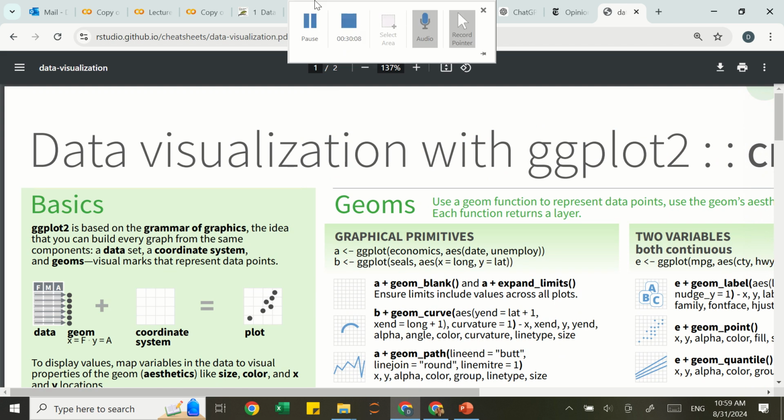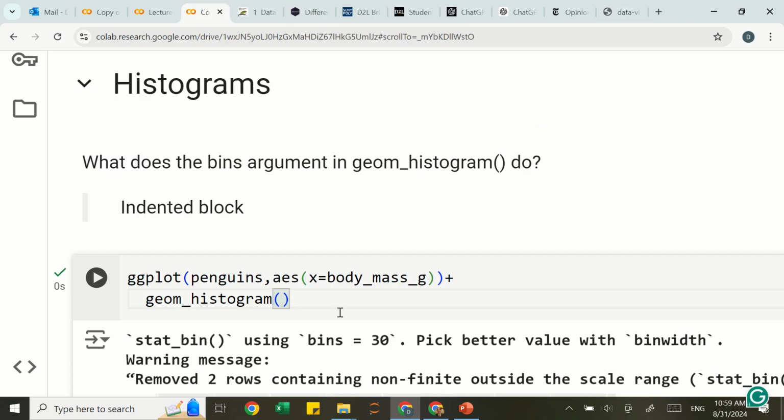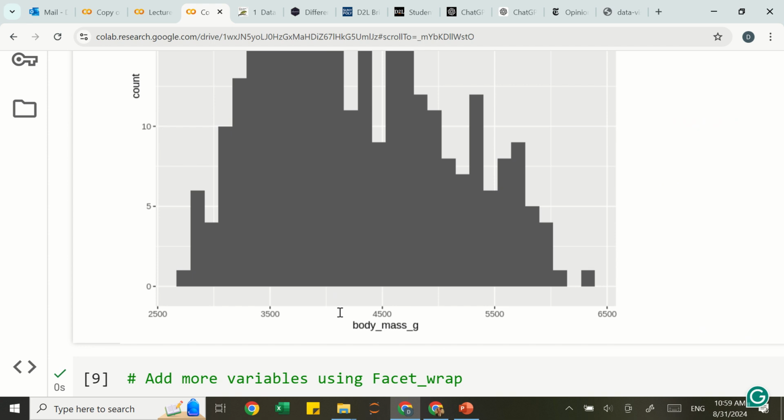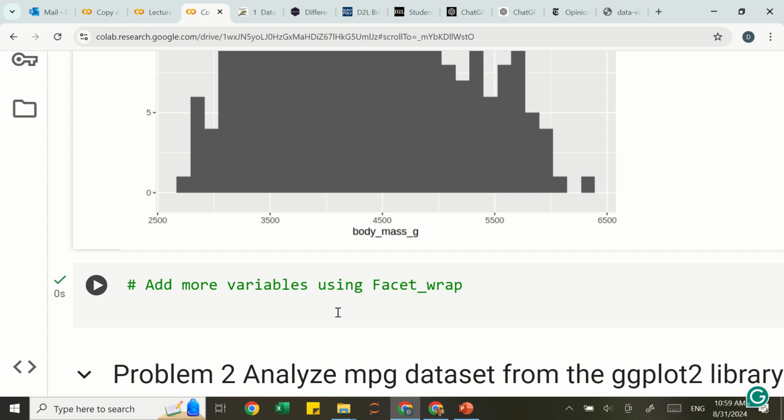All right, let's continue. So we created our histogram, and I told you that I want to create a facet. So let's do that. Let's create a facet.